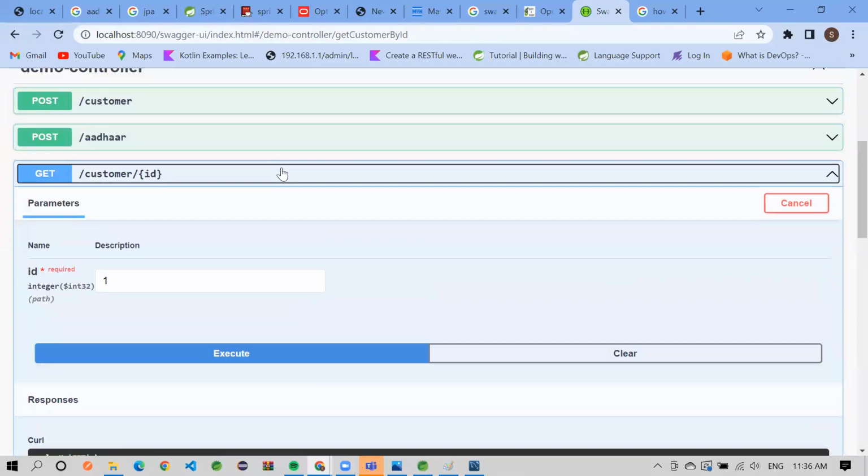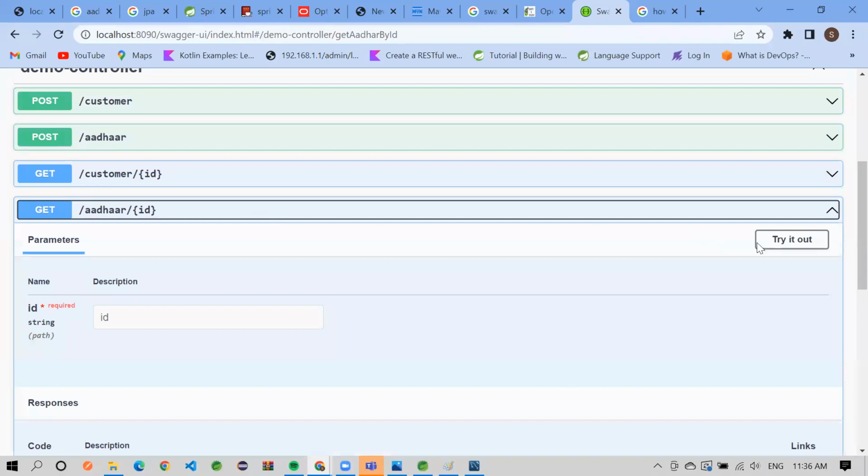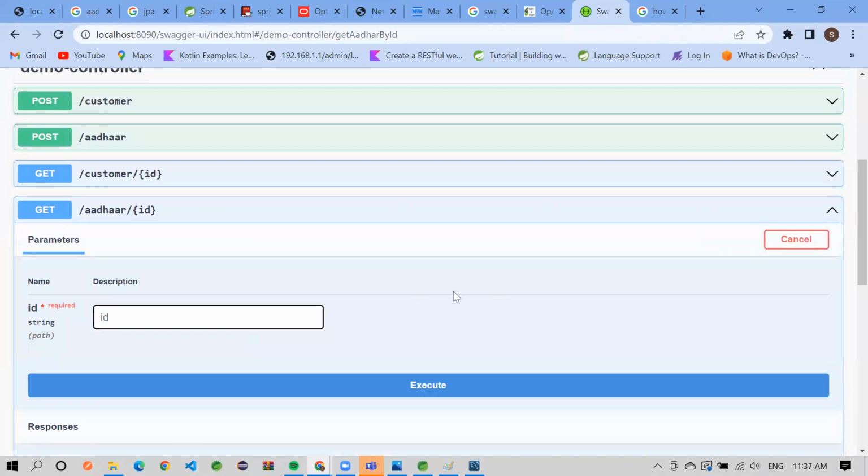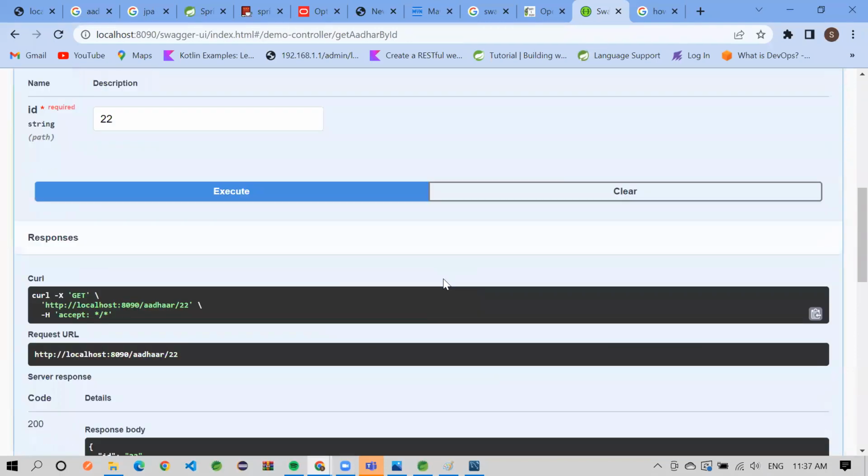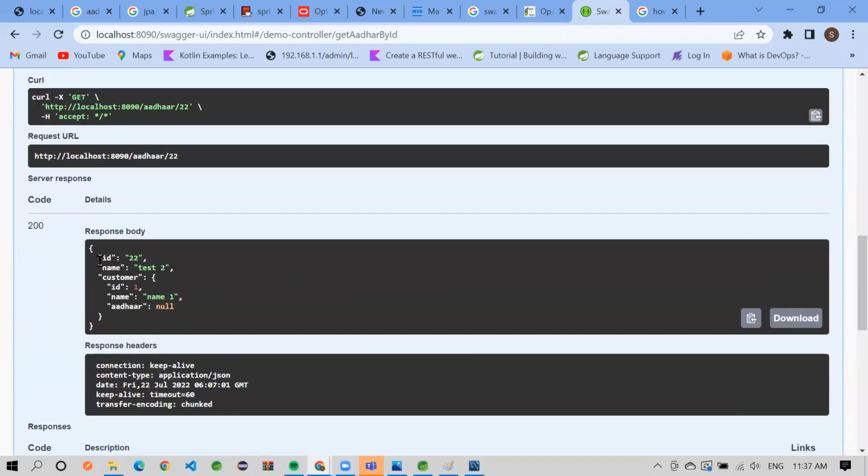From Aadhaar, you will be able to get the customer now. Let me try it out. Give 22, execute. You can see you can get this detail. Is this clear, guys?